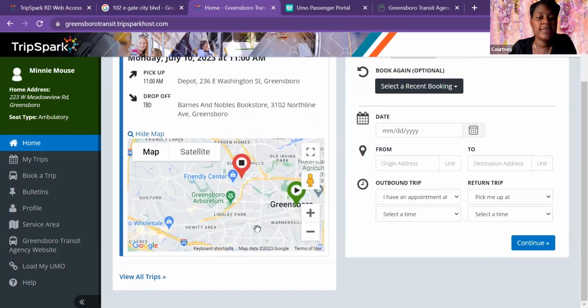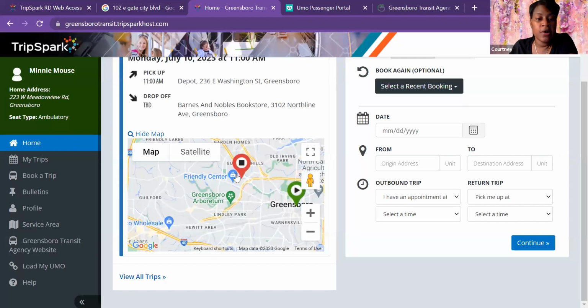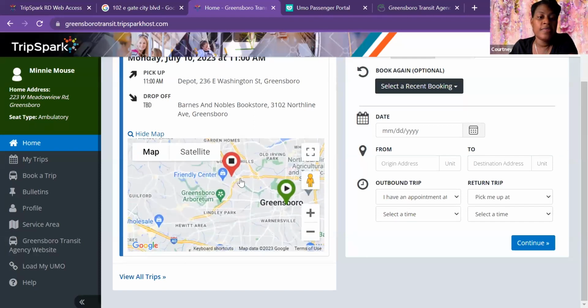So you'll be able to see some movement on the map about 20 minutes before your window opens. This is where you are, and this is where you're going. The green is where you are, which is here, and the red is where you're going to. These two icons will get very close together before you arrive at your location. And it's called View Map.